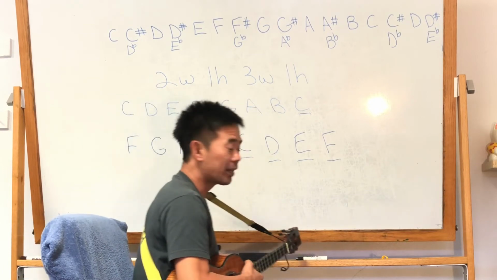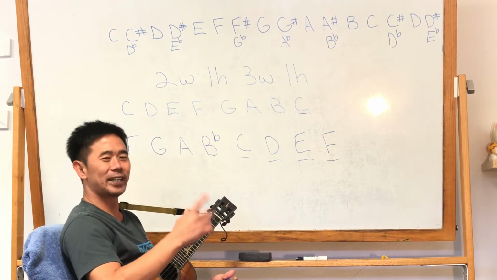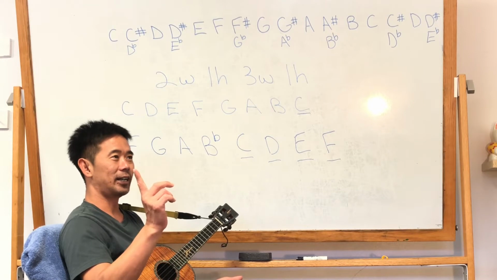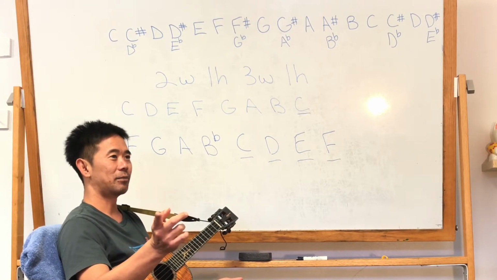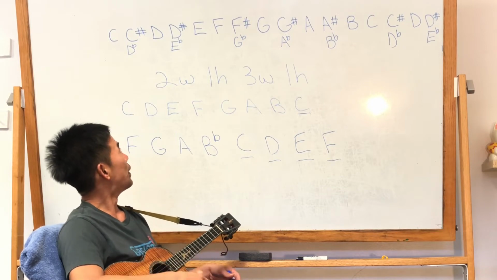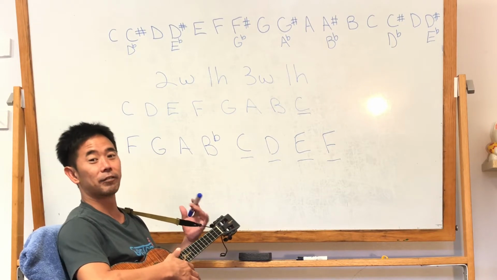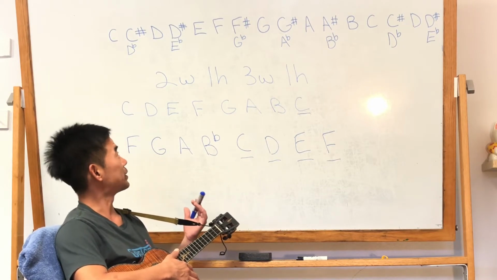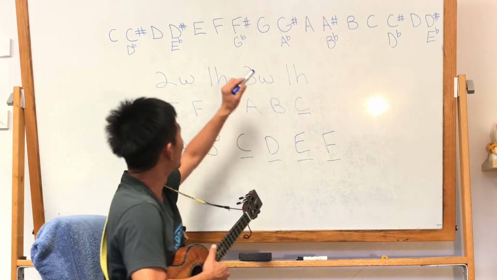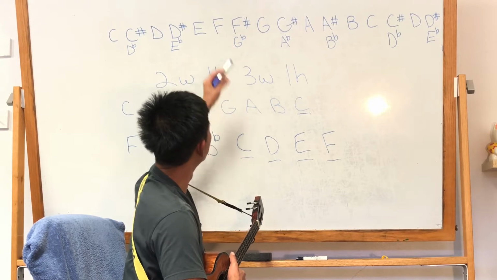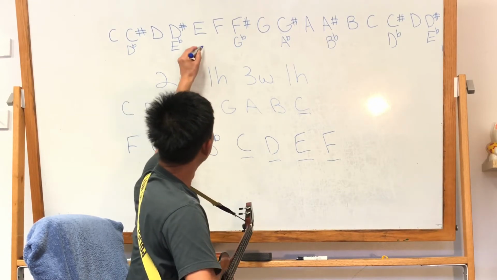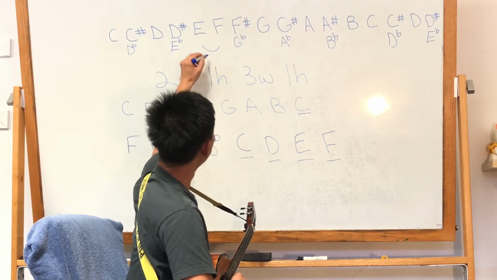Okay, the other thing we have to talk about, because I think I mentioned this before in episode 24 when I was talking about transposing chords, I think I did talk about the difference between a whole step and a half step. Okay, a half step up would mean from E, just go to the next one, F. So E to F is what you call a half step, okay?